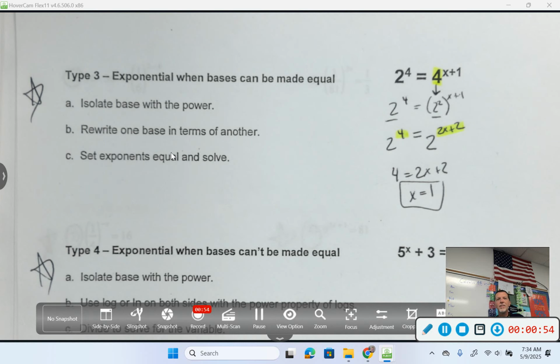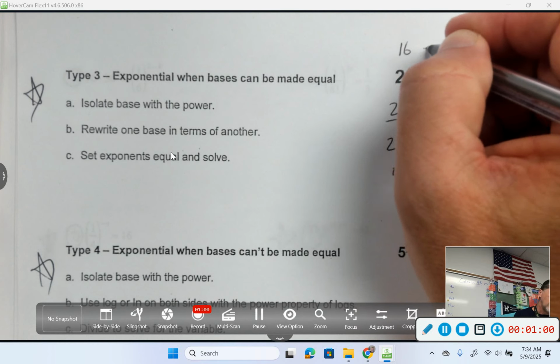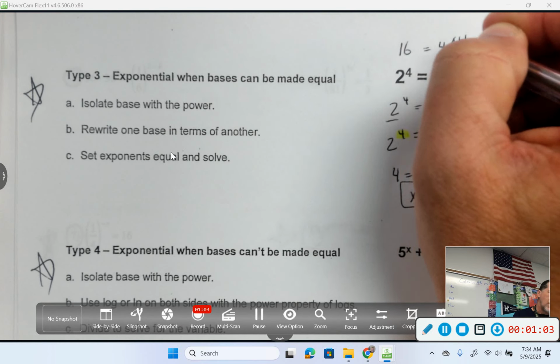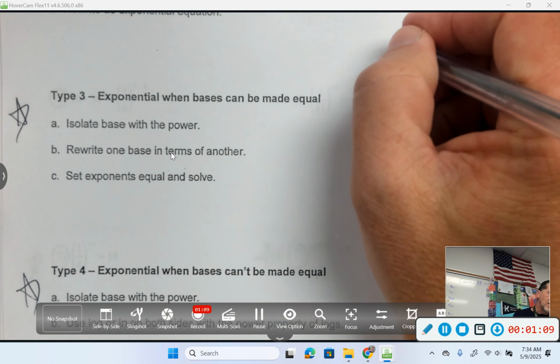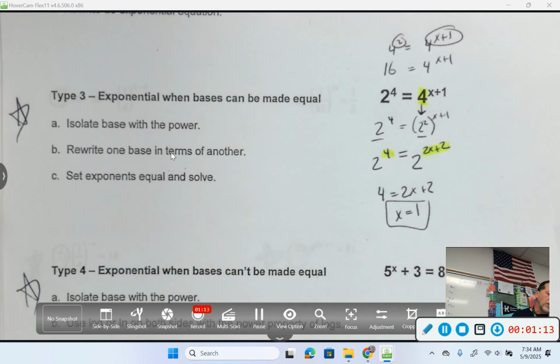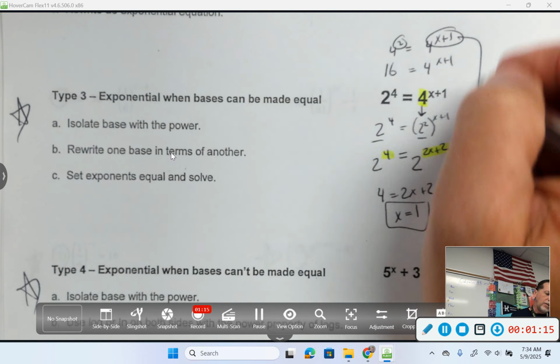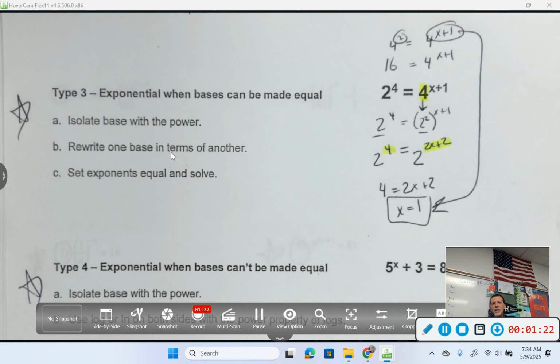What do you mean? 4 squared plus 2 to the 4th is 16. Okay, 2 to the 4th is 16. And then you replace 16 with 4 squared? Yeah. That would work. And then you would set those exponents equal to each other. Yep, and you would get x equals 1. That would work. I don't know that way would always work, but it worked here, and that's perfectly okay.